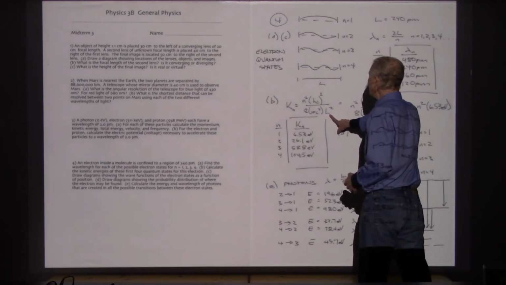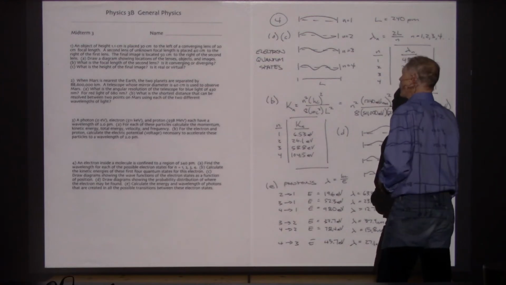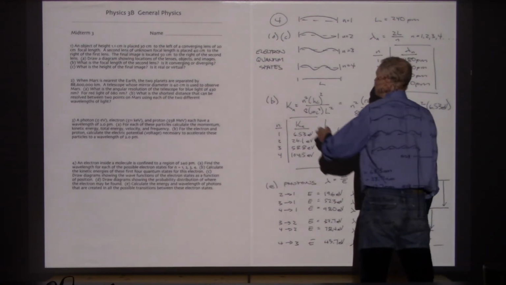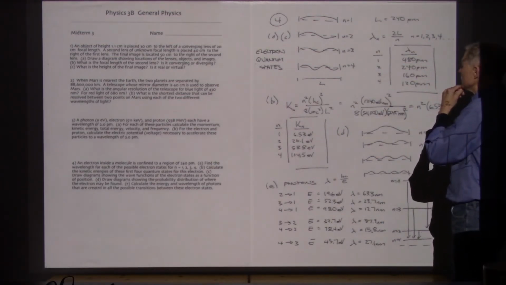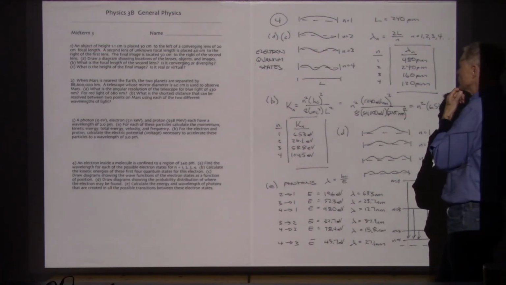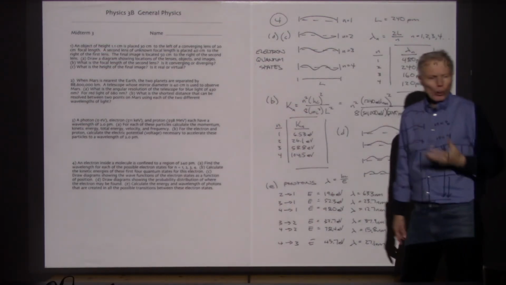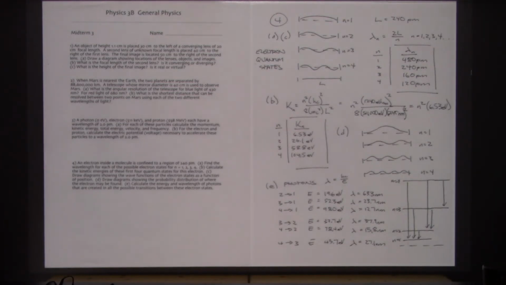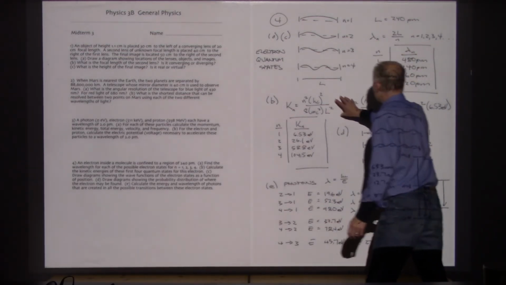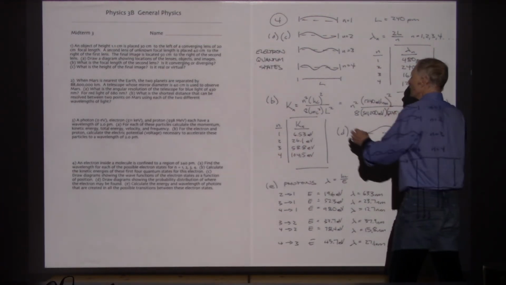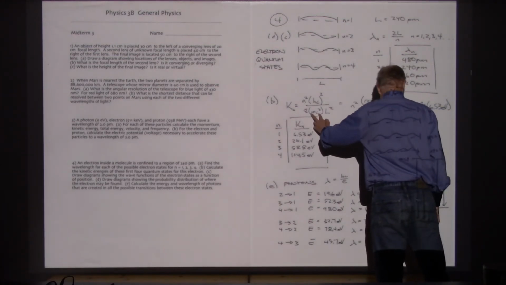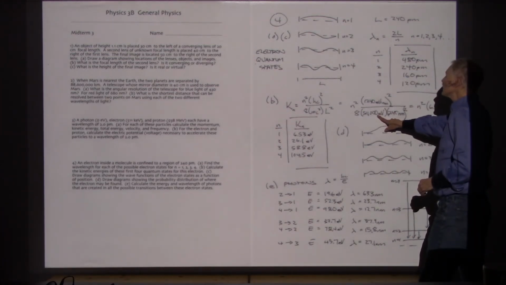So using the formula that we derived for the one-dimensional infinite potential well, these are kinetic energies. Now I know in the textbook they're using big E, and I think in lecture I probably used big E too, but I just want to remind you guys that what we're calculating here is only the kinetic energies of the electrons. Now this is the formula we've derived. So for the HC factor I can put in 1240 eV nanometers squared. It's an electron, so for MC squared I'm going to put in 511,000 eV.